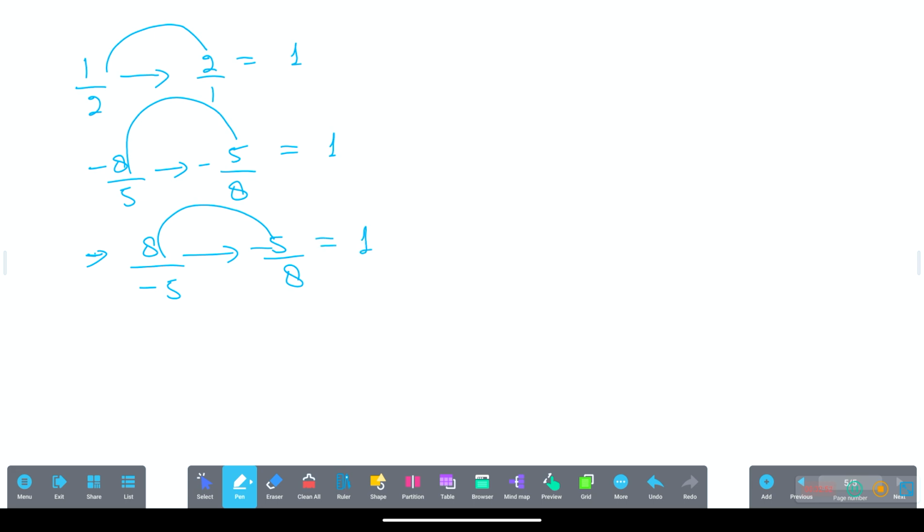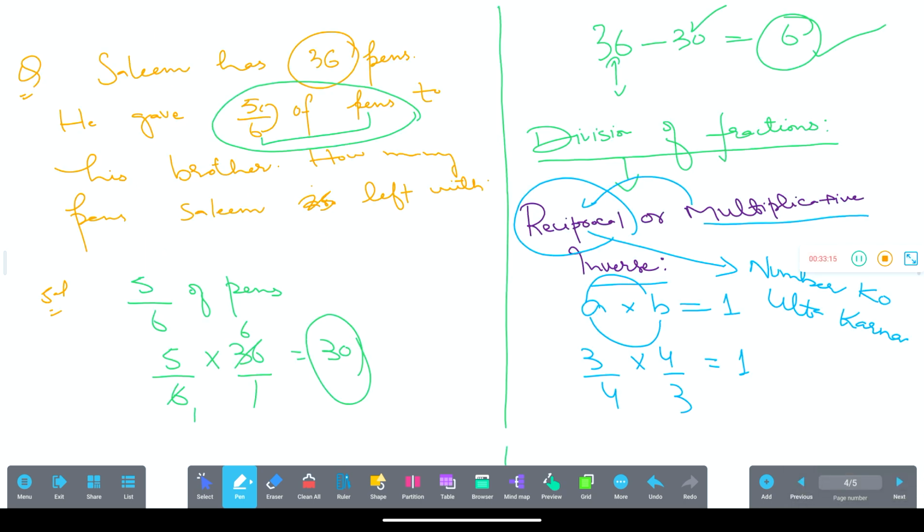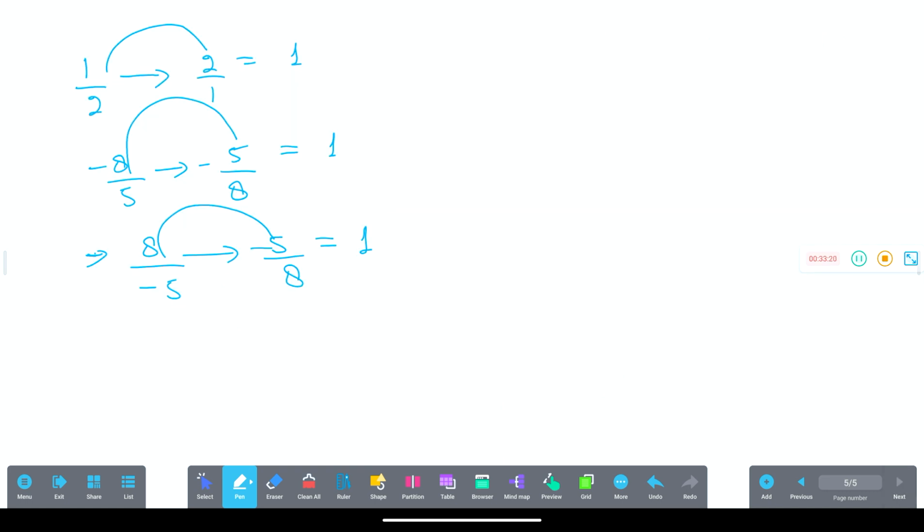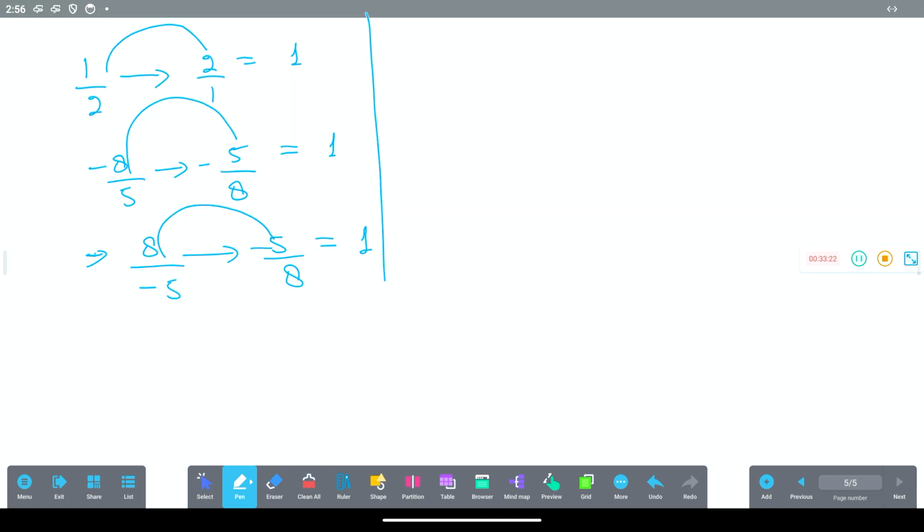You can check it out. So why have I given this concept? Because it will help with division. And the division process is very simple, because what we have to do there is simply multiplication. But before that, we have to do one important step. Now coming to the topic, if you see the previous slide, we are on division of fractions. Now I am carrying the same topic here, now taking on division of fractions.